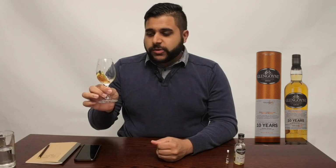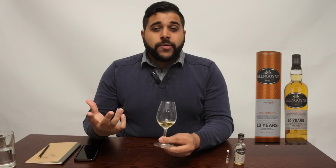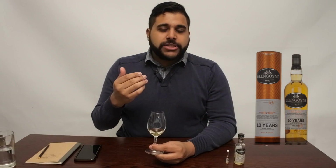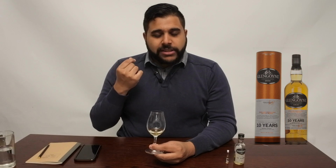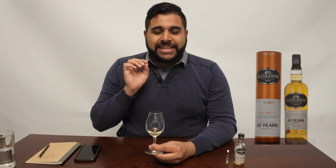So we're going to move into the finish of this whiskey, and then we'll come to my conclusion. So into the finish for this whiskey. The finish actually is quite a short finish. As I said, on the palate, it ends a little bit too quickly for my liking. A little bit of the malty notes are reoccurring back here on the finish. And then a sweetness works its way, sort of like sour lemon drops almost. It's giving that little sweetness, but at the same time that citrus character, a little zing that works its way through on the end.